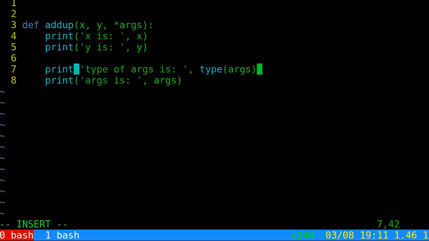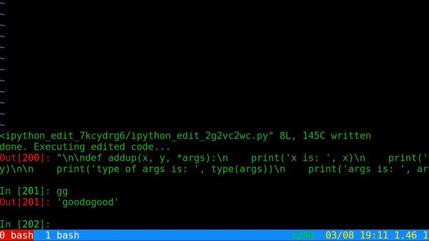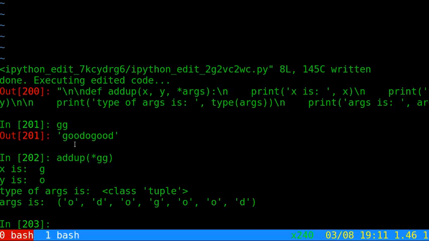And use our string to call it. Do you remember? GG is a string. X is the first, Y is the second, and the type of args is tuple. Args is the rest of the string in a tuple, already unpacked.